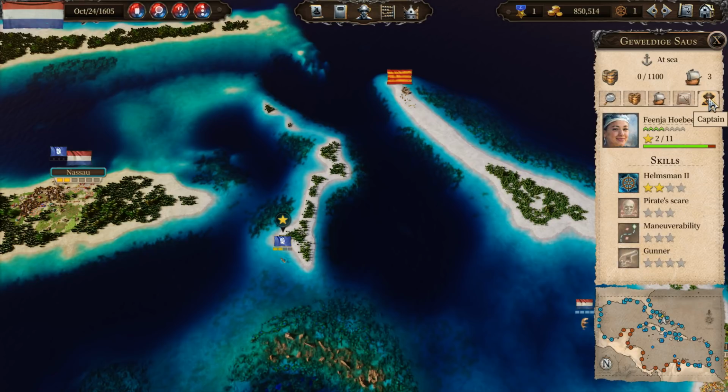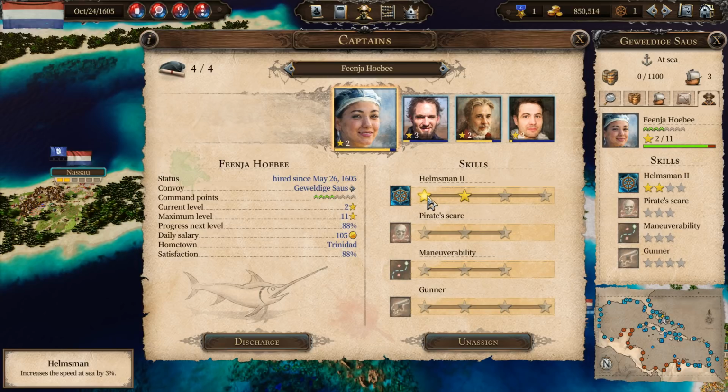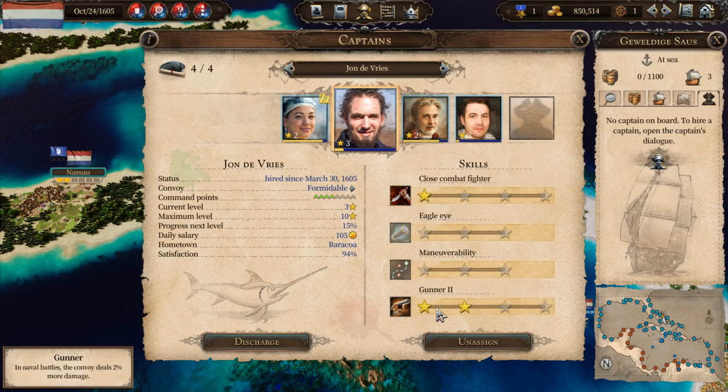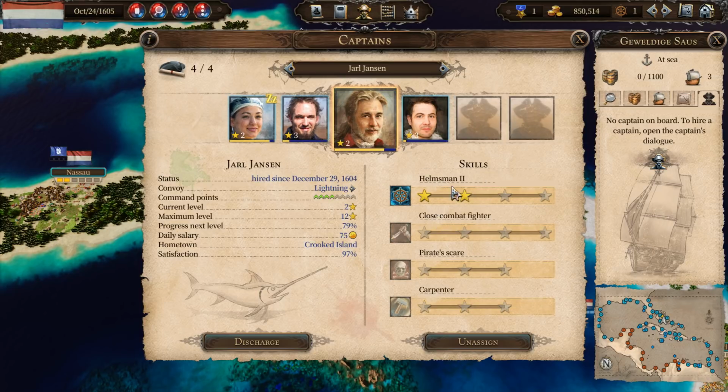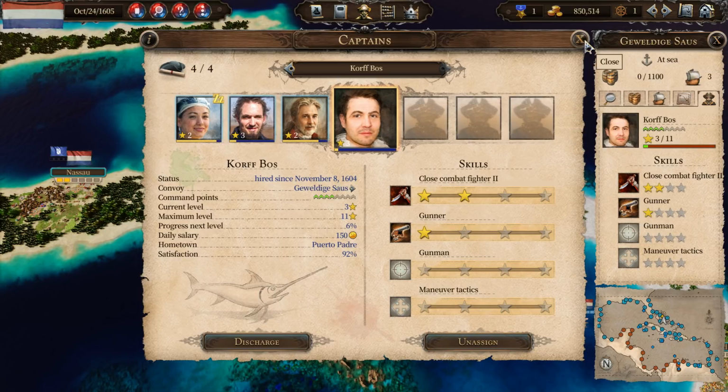So the one thing I want to do before we go in, this captain, Vinya Hobie, she's been good to get us up here nice and quick because she's got helmsman, but she's going to be rubbish actually in a fight. So I am going to unassign her, and we're going to assign one of our combat captains. You've got Gunner 2 and Close Combat Fighter 1. You're just speed. You know, you've got Close Combat Fighter 2 and Gunner 1. I actually think I'm going to go with the boss, Captain Springsteen. So, let's unassign you, and then we'll assign you to the awesome sauce.